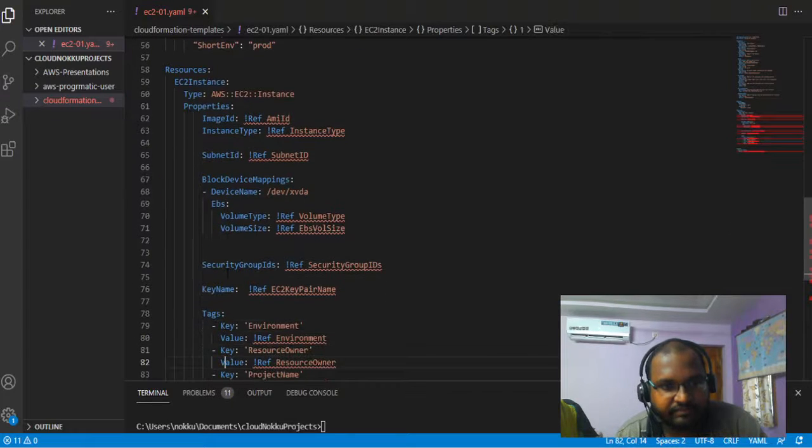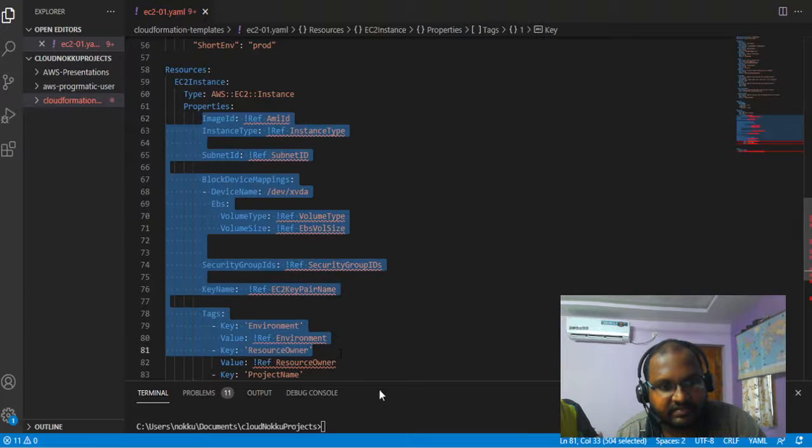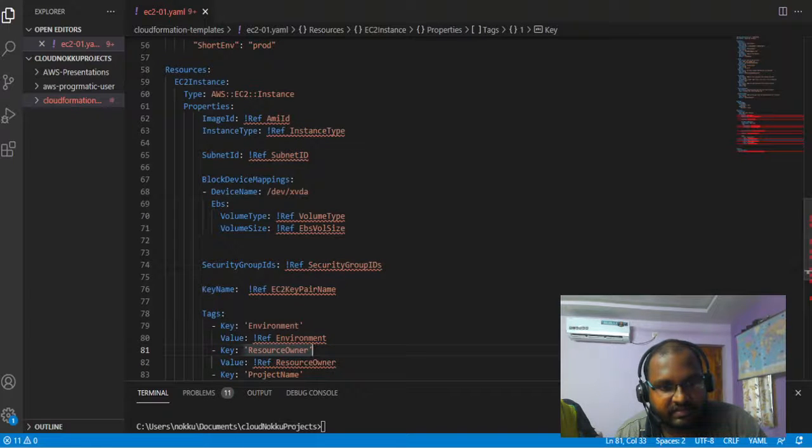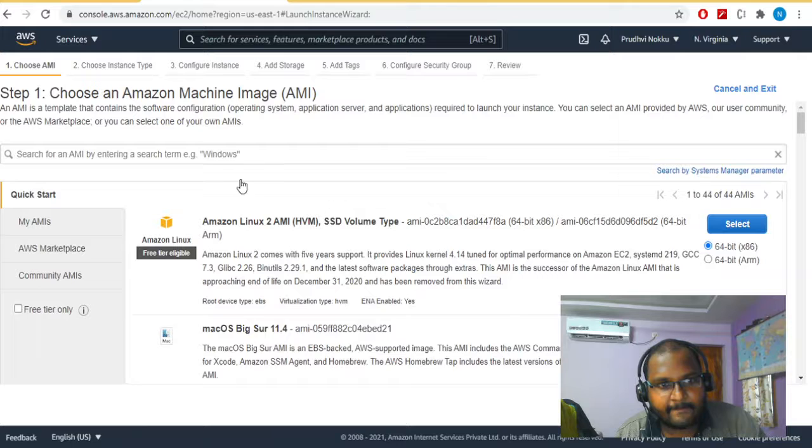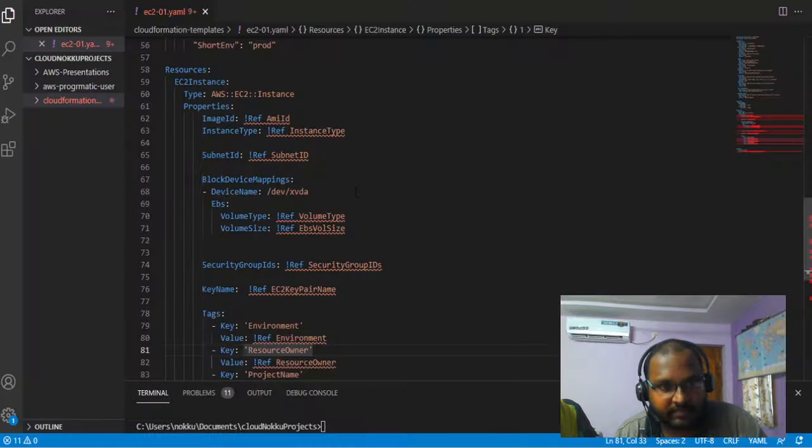Okay, then image ID. Let me go through an example and launch the instance. This is the machine image which we discussed, the same AMI ID I provided, and I am providing it as a reference.